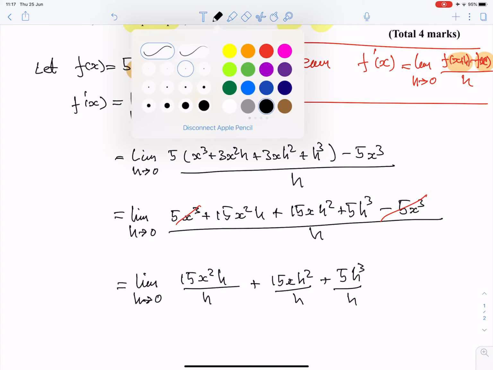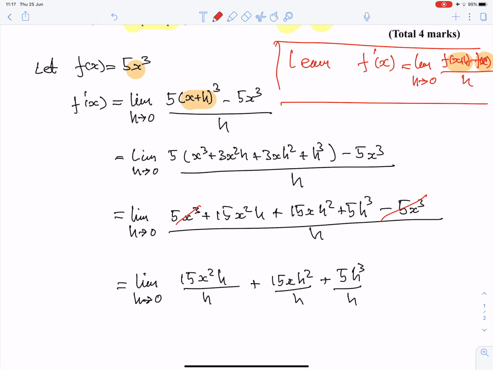We've used that kind of skill a lot, where we've had a plus b plus c over d is equal to a over d plus b over d plus c over d. It's that same idea that comes up a lot in the algebra that we do. We're used to working that way from GCSE, and for A-level we need to be able to work in the reverse direction.